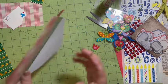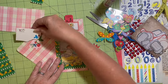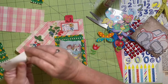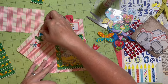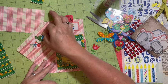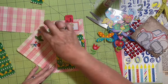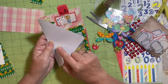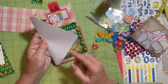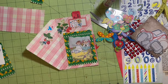Okay. Oh, and this was my useful paper pad. Oops, forgot to say that. Okay, and over here we've got the little bird, and let's go ahead and add the cute little bird. We're just going to put him up here, okay? Because what's going to happen is in the journal, this is going to get glued here and here, and that's what makes this a double tuck.